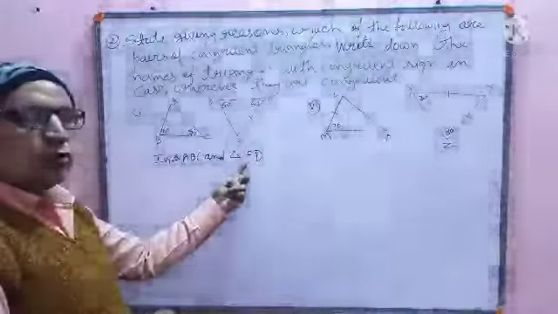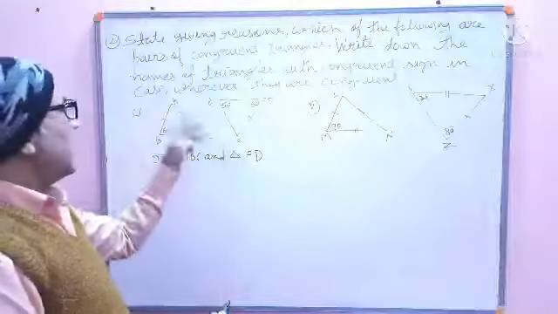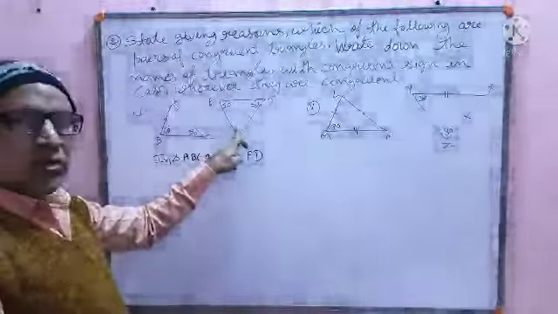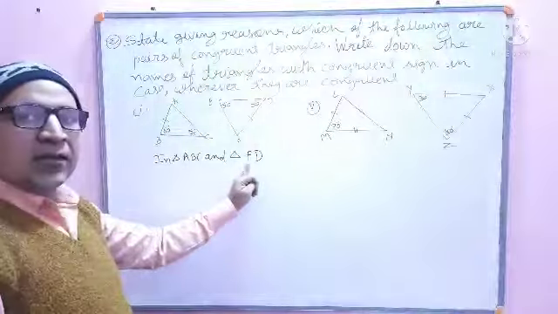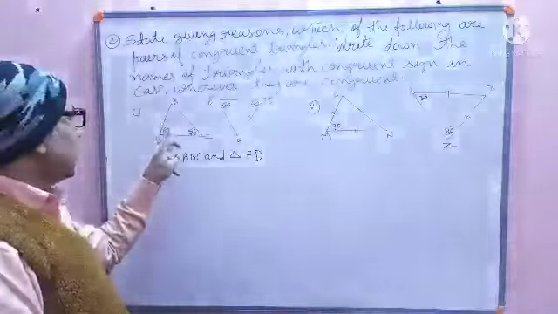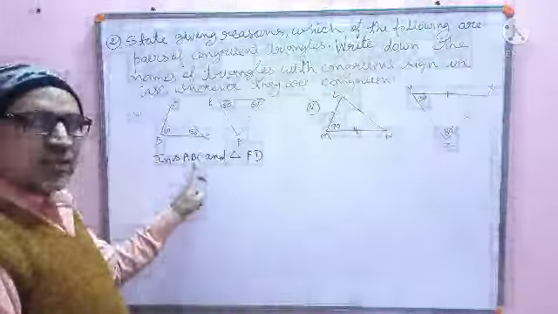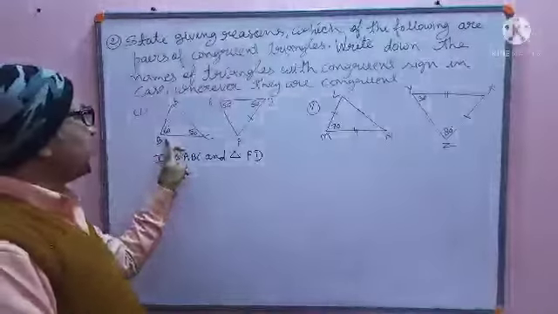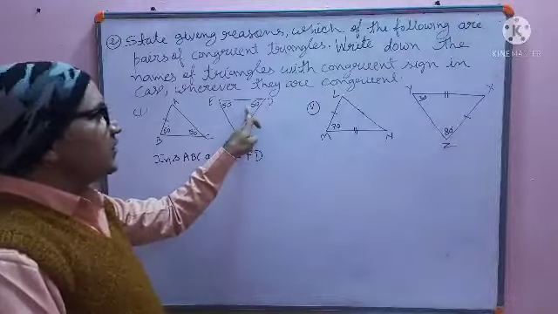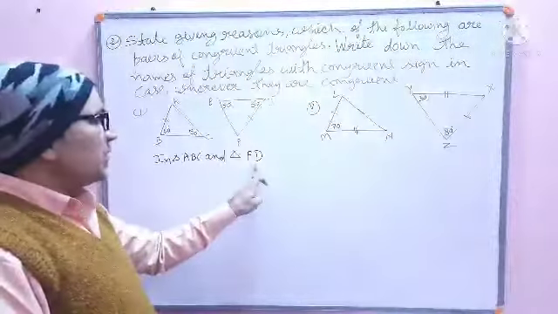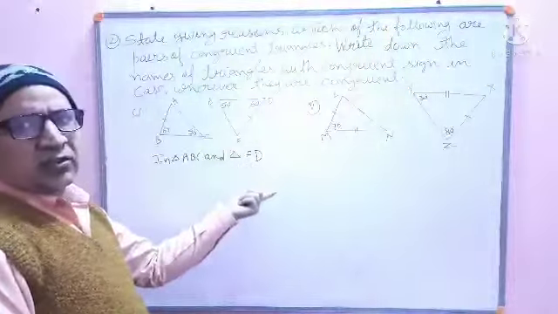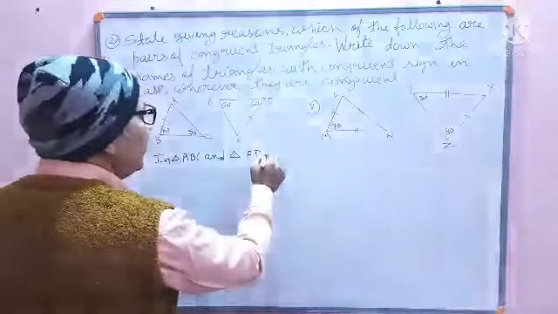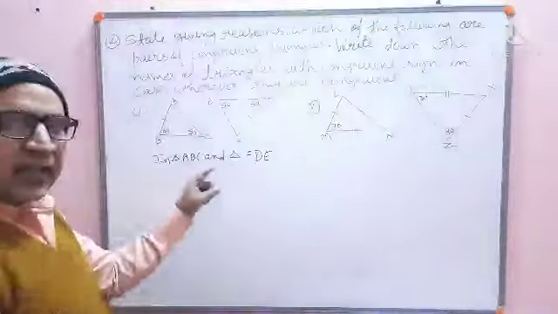You are taking the corresponding parts of the triangle. Angle A is equal to angle F, that is why you are taking it. Angle A is not given here, angle F is not given here. It means angle A first, so here should be angle F first. Angle B you have taken at the second place. Angle B is 60 degree in this triangle, so in this triangle angle D is 60 degree. So at the second place we will take D. And if you take two letters, then the third will automatically be F, D and E. So this is the correct order for the triangle.